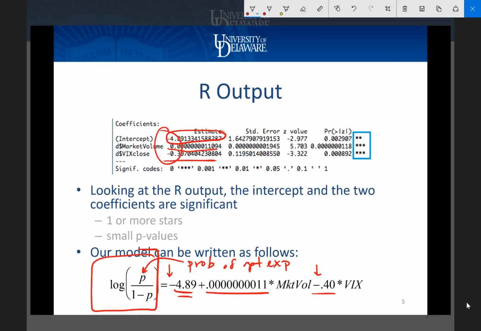It's a very important thing that students often miss on an exam. They will either not use the log odds ratio on the left-hand side, or they'll forget to label what P is. And I really need to know that you understand it's important to label P. So this is how I would write the model out. I would write the log odds ratio with a specific label of P, and then I would write out each coefficient multiplied by its predictor variable as needed.